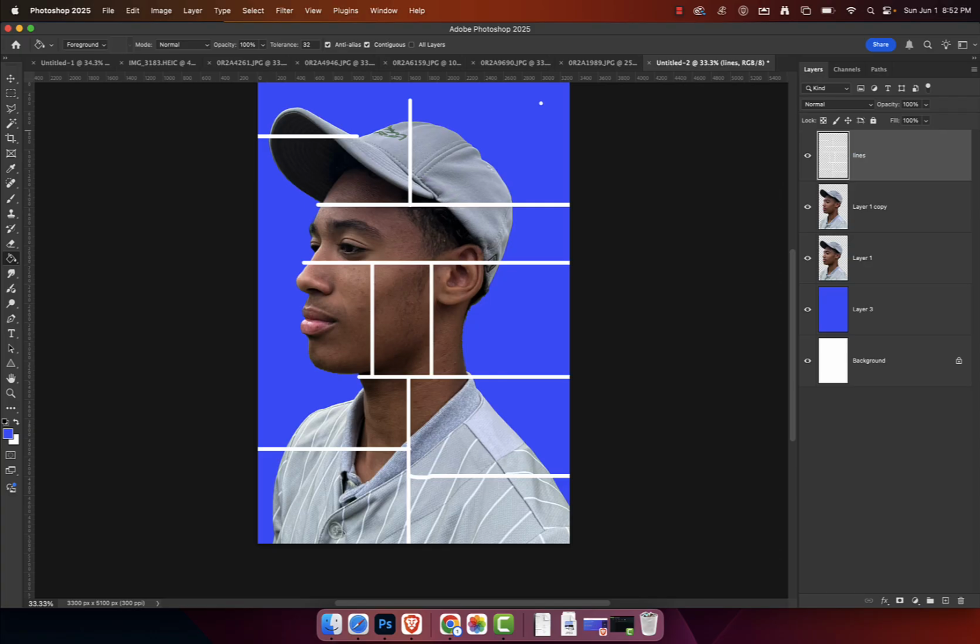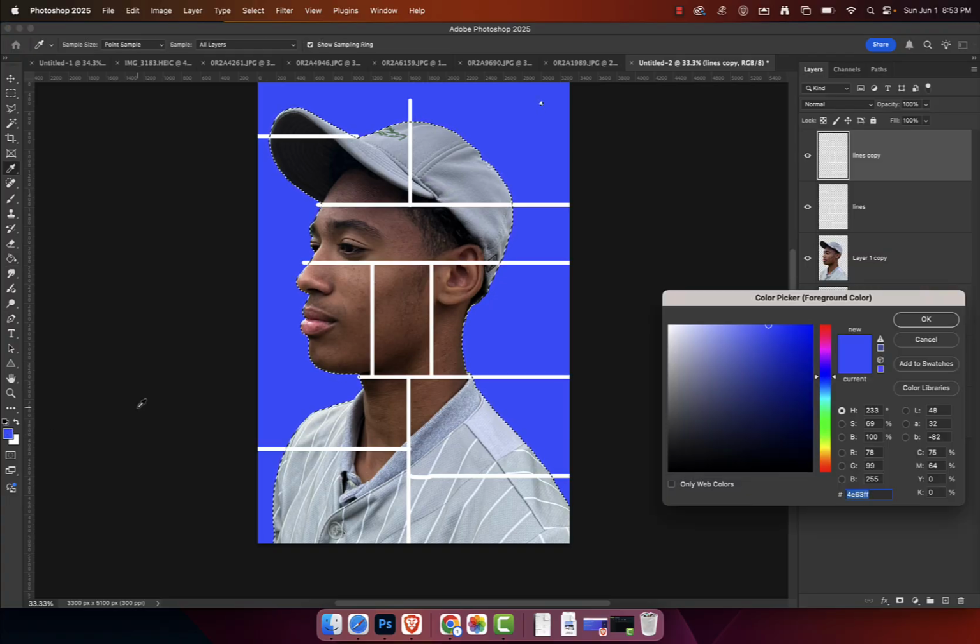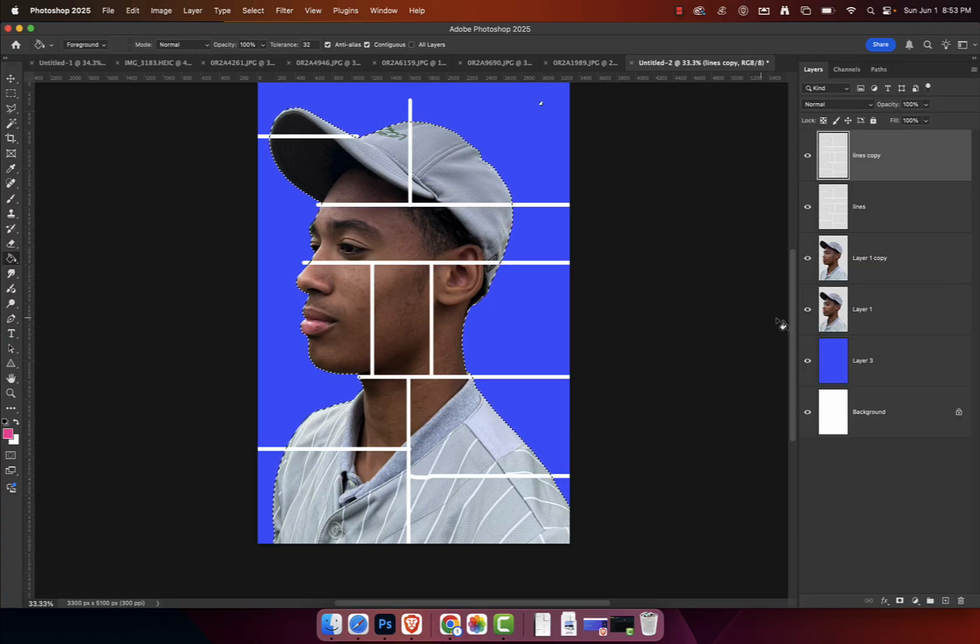So we got the lines, right? I'm going to press Command J. I'm going to make a copy. I'm going to hold Command, and I'm going to click on Jeremy's face, the Jeremy layer, and you'll notice that creates a selection all the way around him, right? That's an interior layer. What I'm going to do is press Command Shift I to invert this selection. Actually, I'm going to press Command Shift I again. I'm going to keep it simple. Hold Command, click on the Jeremy layer in the layers palette, and if we now use the paint bucket and we press G, we know that it's going to fill in this little space right here.